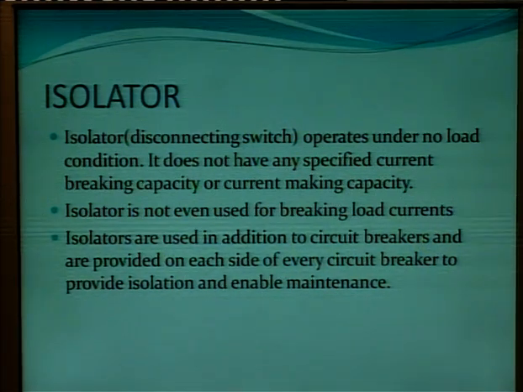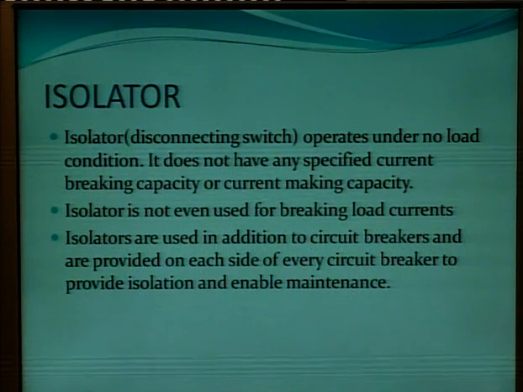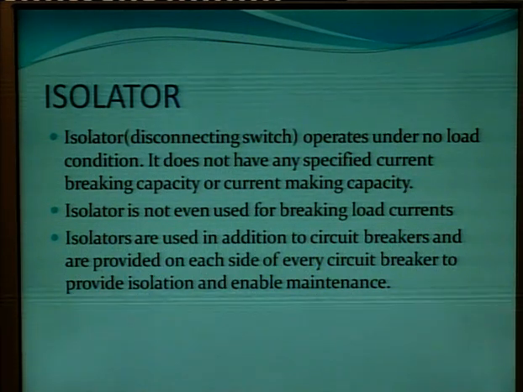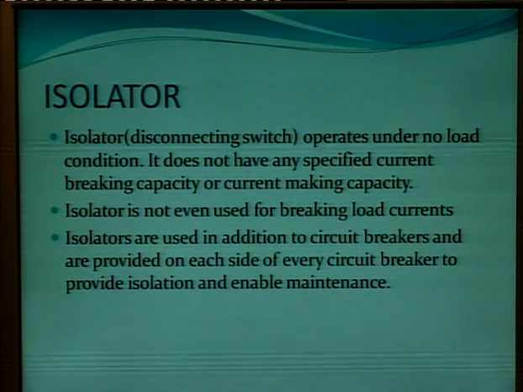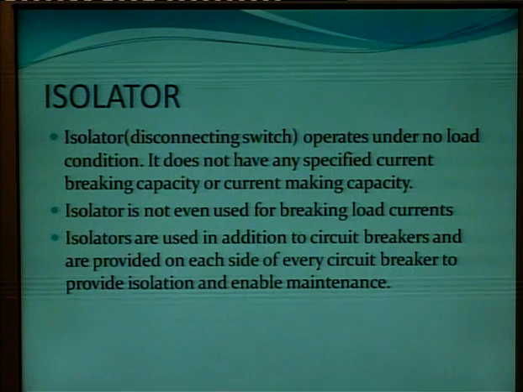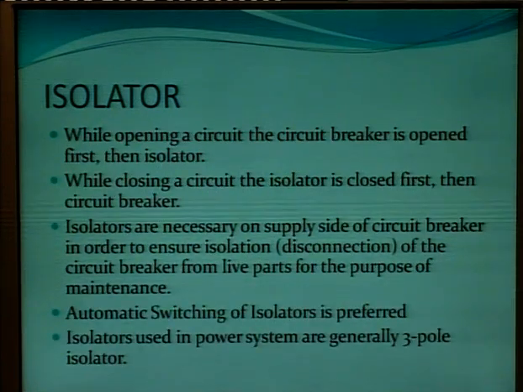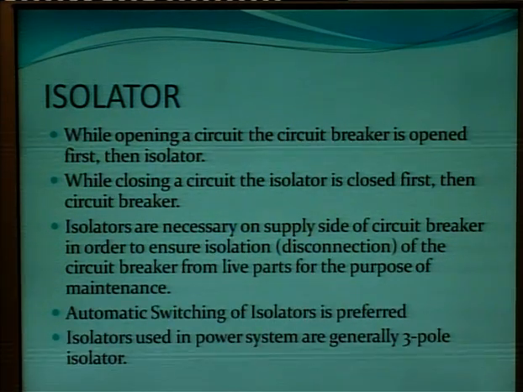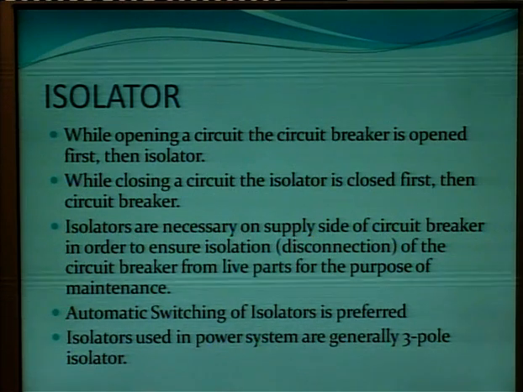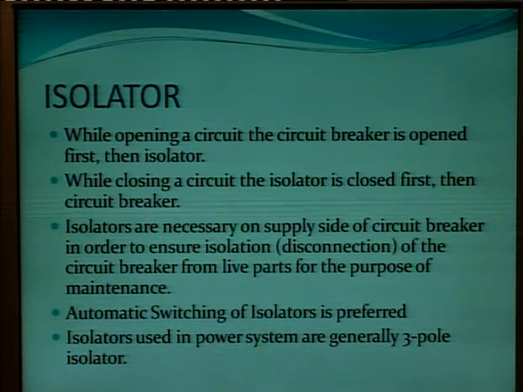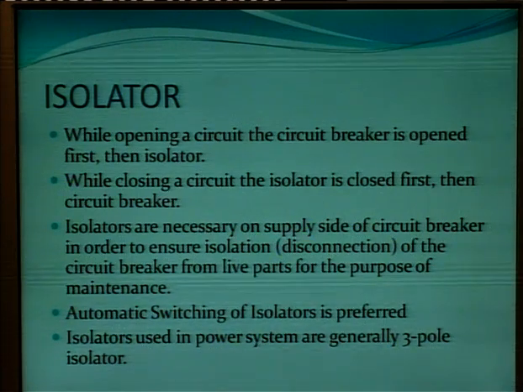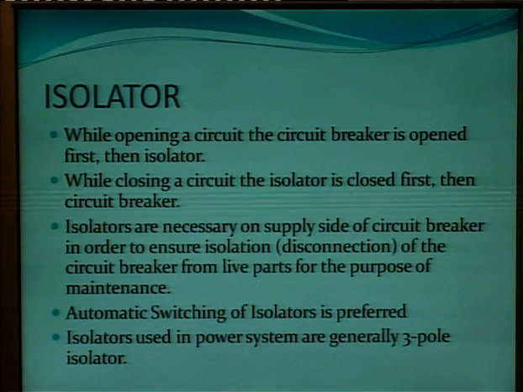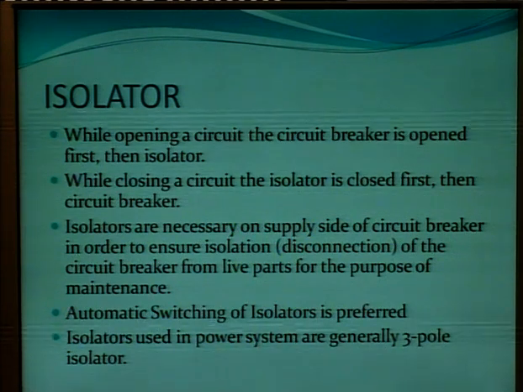So remember, an isolator always operates at no load, but the circuit breaker can operate at no load, on load and even at faulty condition. While opening a circuit, the circuit breaker is opened first, then the isolator, but while closing the circuit, the isolator is closed first and then the circuit breaker.